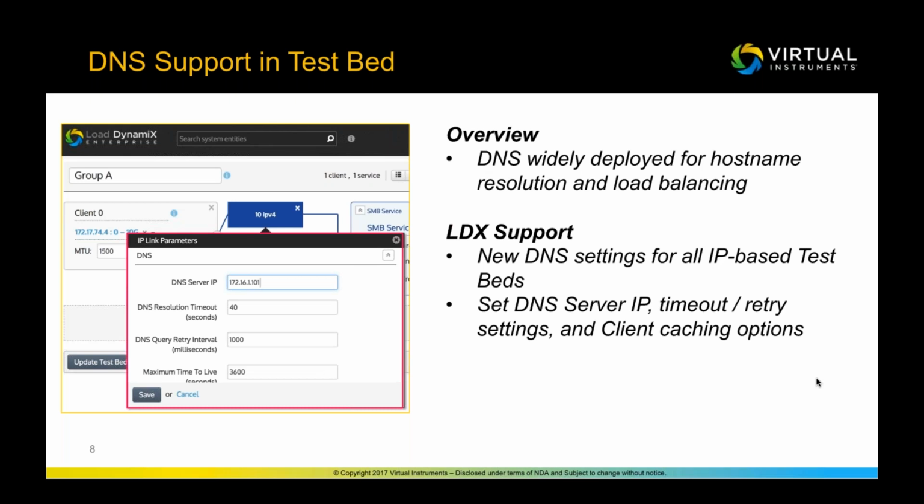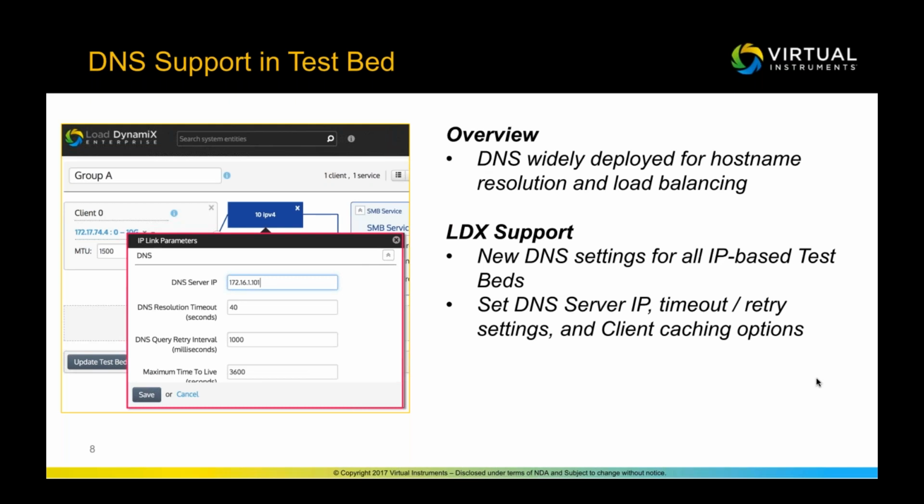This client caching option feature really does 2 things. Number one, it gives you some control to say, I want the client to automatically rotate through each of the 5 addresses for each new worker that I spin up in this workload. So if I run this NFS workload with 10 workers, then worker 1 would use the first IP address, worker 2 would use the second, worker 5 would use the 5th, and worker 6 would use the first IP address again, and so on. Or you can say that you always want to use the first one, or randomly go through it. So it gives you the ability to specify some customization on the client behavior.